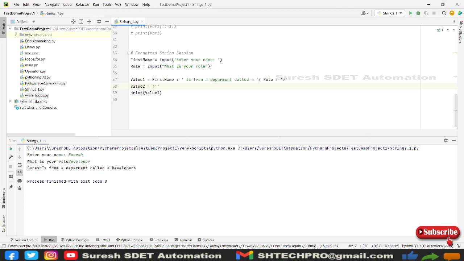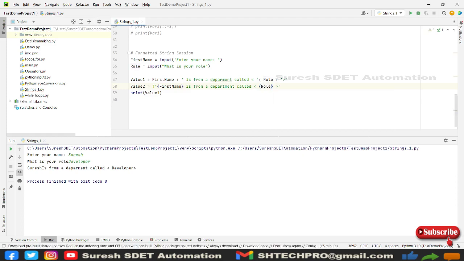We can use curly braces, and then type first name, and you can see these curly braces are represented in a different color so you can identify them, and "is from a department called", then I can use the brackets, and here again I can use the formatted string.